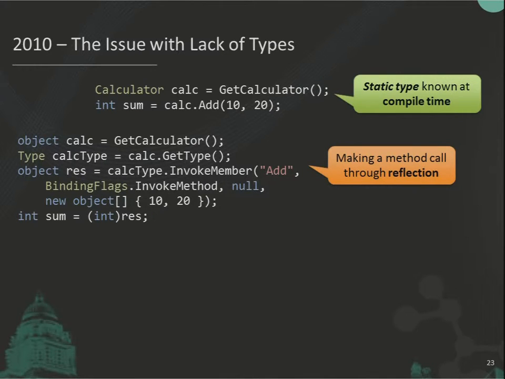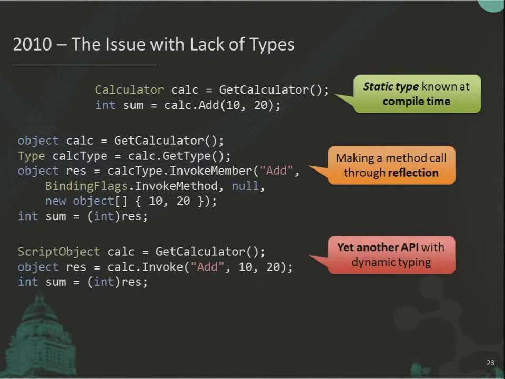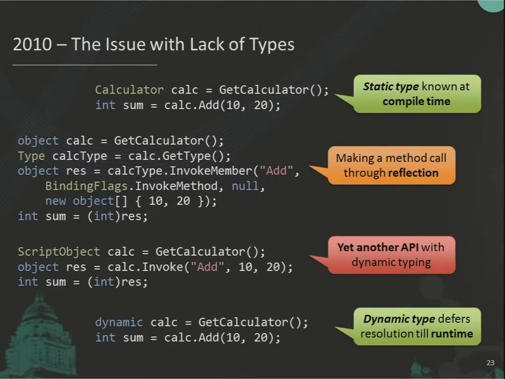But what's even worse is that when you want to interoperate with something else that's dynamically typed, say, for example, some implementation of Python or a JavaScript engine, typically you end up with an API that's totally different. I might have learned how to do it through reflection, and I'm now the ultimate master of reflection-based dynamic calls. That doesn't help me to do calls to dynamic methods in JavaScript, because then I need to use something like script object, which has an invoke method, and it takes a different signature. Everything is kind of ugly.